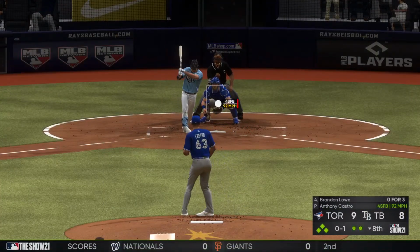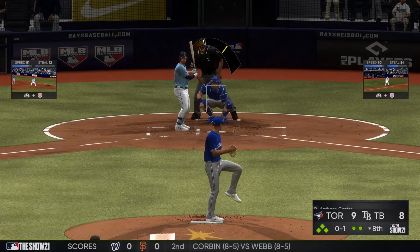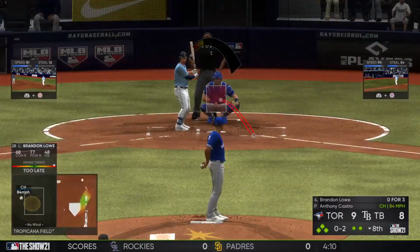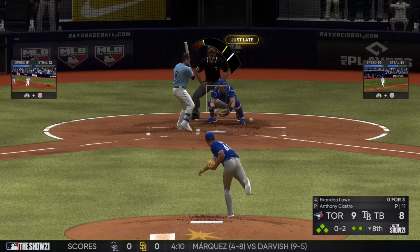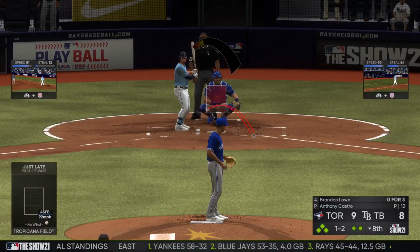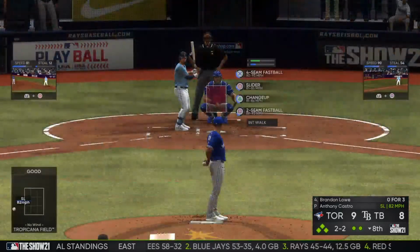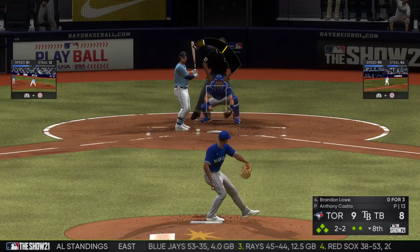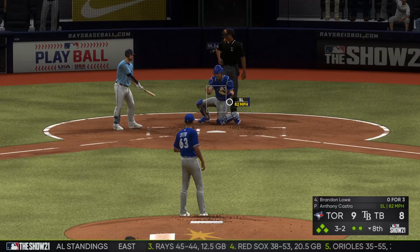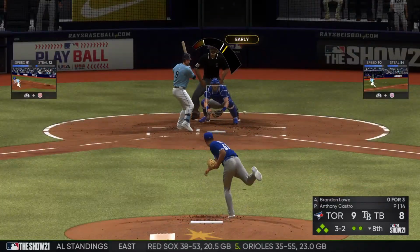Here's the delivery. Brendan Lau stands in as he can't connect here. 0-1. Hey, if you're able to blow a first pitch fastball by a guy, gotta believe that pitch is coming again right here. Can't quite get the low outside corner there. It's 1-2. Look out. That one almost got away from him. 2-2 now. We can't hear it from here, obviously, but I think someone in the dugout just yelled, "Wear it," because that could have been a run.